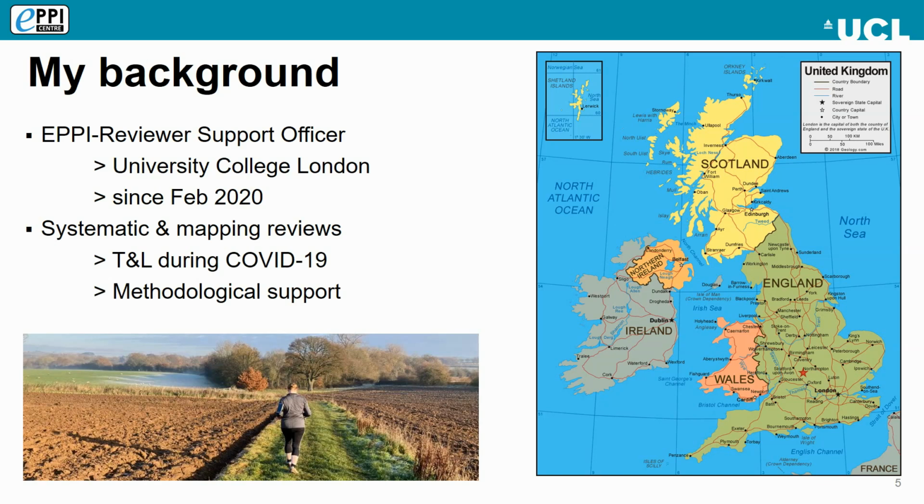So predominantly my role is to support people and researchers using Epi Reviewer to undertake a variety of different reviews. But I've also been conducting my own systematic and mapping reviews as well. And one of those areas in particular during this time has been the research that's been undertaken on teaching and learning during the pandemic. And I also provide methodological support for people doing their reviews.